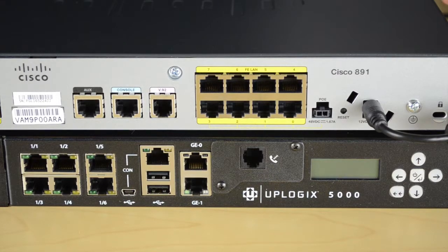So for the rest of this, I'm going to be using just a local manager 5000. All of the configuration will be the same, and a lot of these connections will be the same, just very small differences. So it'll work for if you're setting up a 500 as well.